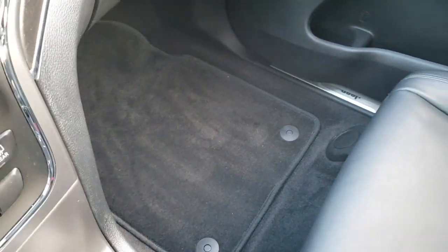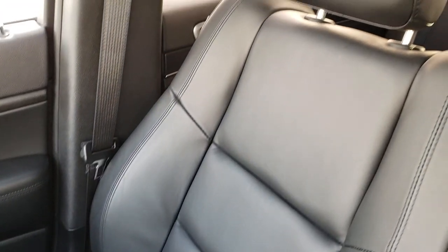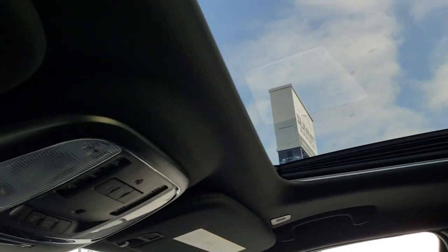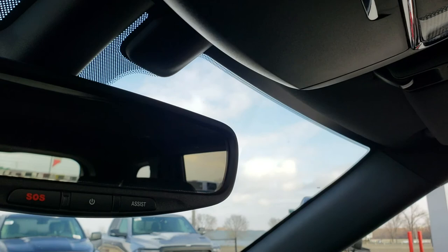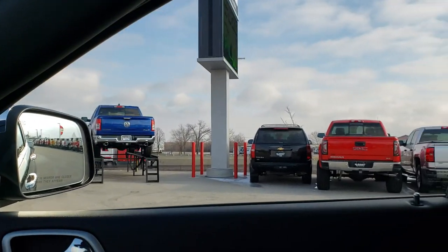Factory floor mat on that side and the carpeting is very nice and clean. This vehicle has never been smoked in. Passenger seat — no rips or tears on that. It does have a power sunroof. Up here you have the HomeLink system for your garage door, security systems, and lighting systems. It also has the assist and SOS buttons, which are features of the vehicle that you don't have to pay for.